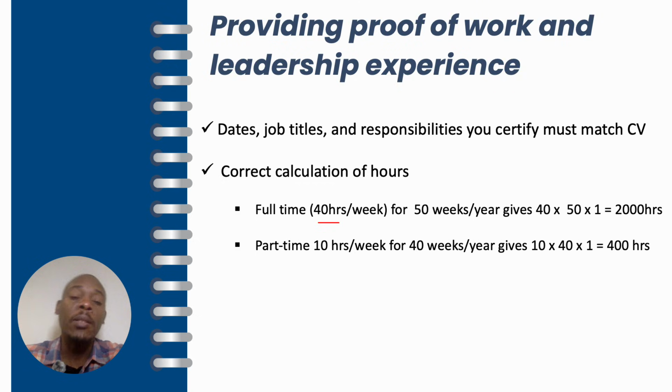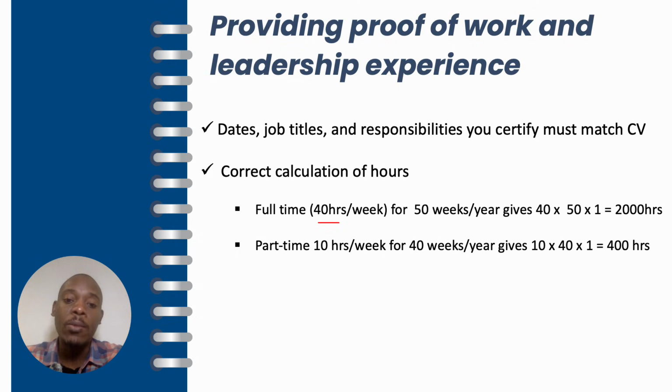If there is a second work experience for part-time, where you're working 10 hours per week for 40 weeks in a year, then that will translate to 400 hours. So if you provide 3 work experiences where they were all full-time and you have different years, you can include those different years, and then the total number of hours you'll be able to add them up.